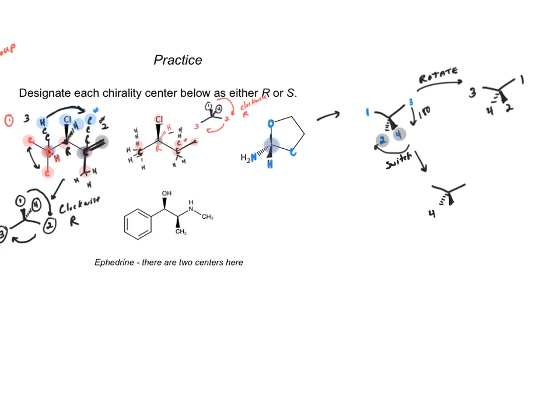So now 4 is going to be on the dash. We're moving 2 to the wedge. By doing that, we actually invert the configuration. Whatever we're trying to solve for, by switching just one of those 2 places, we change it to the other configuration. So now to get it back to what it originally was, we also have to switch these 2. If we switch one pair, we also have to switch the other pair to get it back to what it originally was.